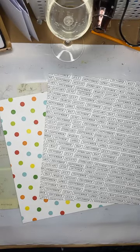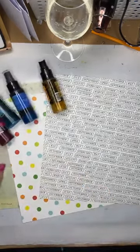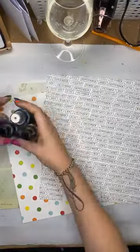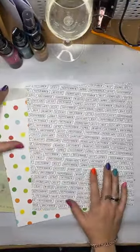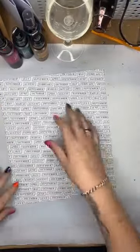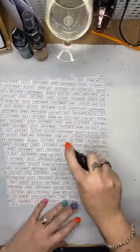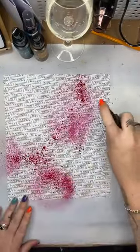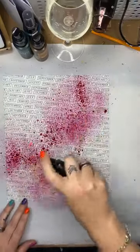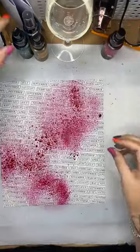And I'm just grabbing a couple off the shelf. That could go really bad because I've got no idea if they work, because they have been sitting there way too long. Okay, so let's start with this page here. And what I want to do is start laying down some colour and I'm creating my background. I'm not doing anything else other than that. Look at that, didn't even work properly, but stuff it, let's go with it.